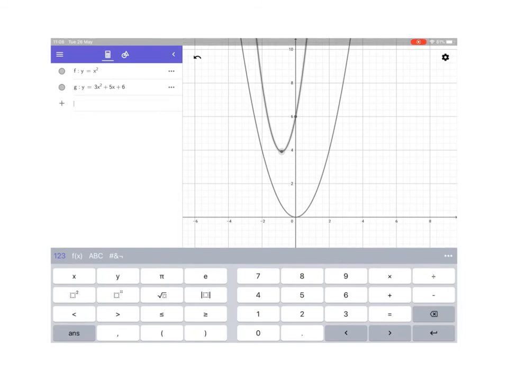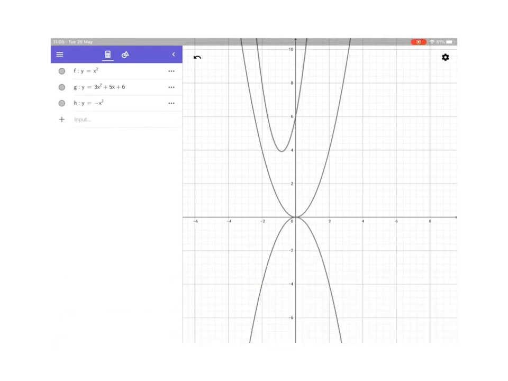We'll have one more, I think. What about y equals, this time, y equals minus x squared. Nice simple negative quadratic function. So here was the original, that's y equals x squared. And this is y equals negative x squared, and they are the mirror image of one another. Quadratic graphs which have a negative in front of the x squared are cap-shaped, or sometimes we call them sad-faced graphs.